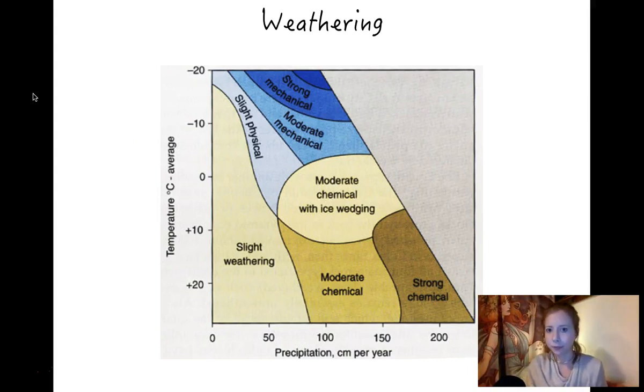But first, the type of weathering is also a function of the climatic conditions. So say you get a lot of rain and it's pretty cold climate conditions. You get more mechanical weathering. Then if you get warmer conditions, you get more chemical weathering. So spend a little bit of time with that figure if you'd like, and try to think about your own interpretation of it and whether or not it makes sense to you.